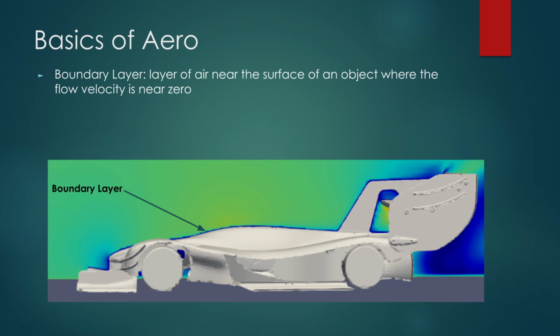I'll also probably mention the boundary layer a lot. To keep this as non-technical as possible, think of air as a sticky substance like honey. As it flows over the surface of an object, the layer of air closest to the surface tends to stick to that surface, and the layer of air where the velocity drops to near zero is called the boundary layer. If the boundary layer gets too thick, the air can actually fall off the surface in big low energy blobs, and this is called flow separation, which can ruin how an aerodynamic device actually performs.